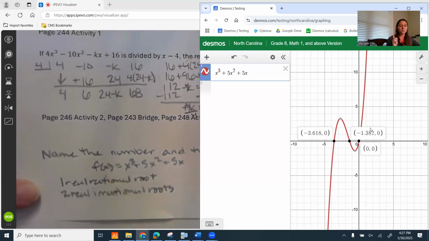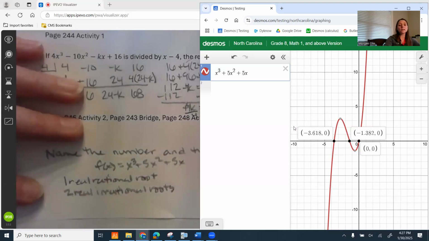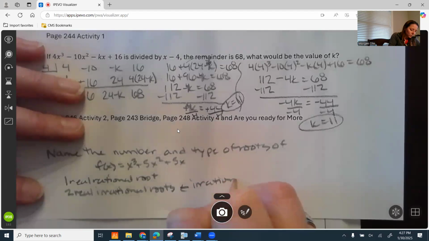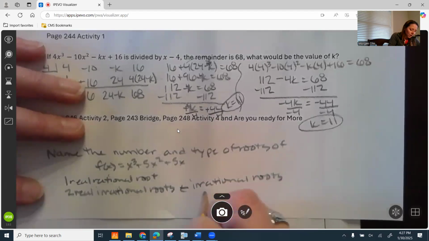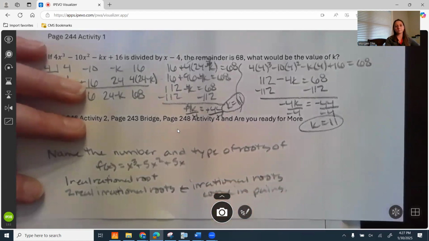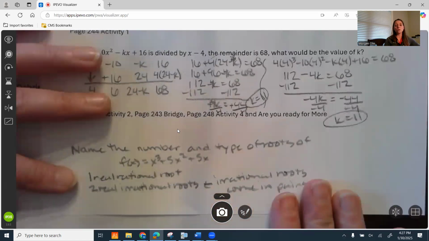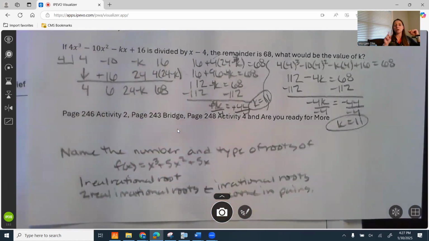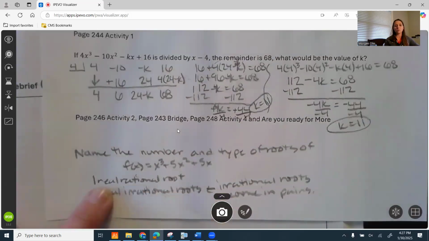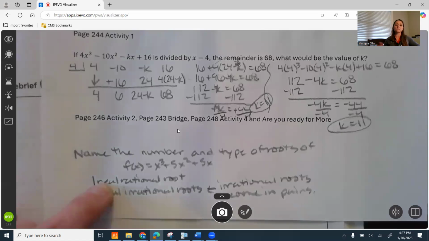Okay. So know the difference between imaginary roots, rational roots, and irrational roots. These two you can see. And just like the imaginary roots, irrational roots come in pairs. So know that they can't have any odd numbers. They can't be 3 or just one irrational root. Again, they come in pairs just like the imaginary roots do. The only ones that don't have to come in pairs are the rational roots; I can have any number of those. 1, 2, 3, 4, 5, 6, whatever.